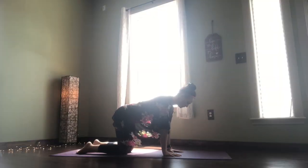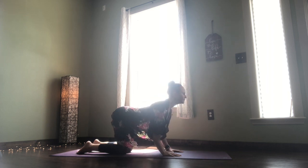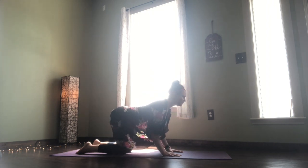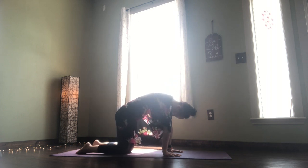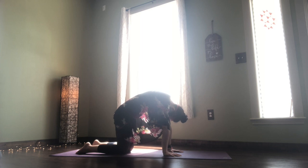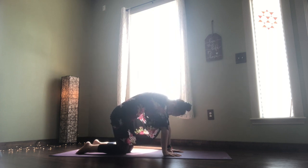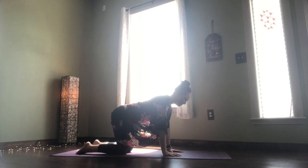Begin in tabletop pose. Take a breath to soften the elbows, shine your heart through. Exhale, round the back, tuck the chin towards the chest. Inhale, soften the elbows, lift your gaze. Exhale, press the floor away, round the back. One more round. Inhale, look forward. Exhale, tuck the chin, round the back. Inhale, come back to a neutral spine.